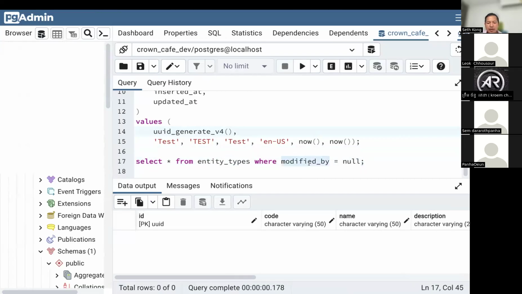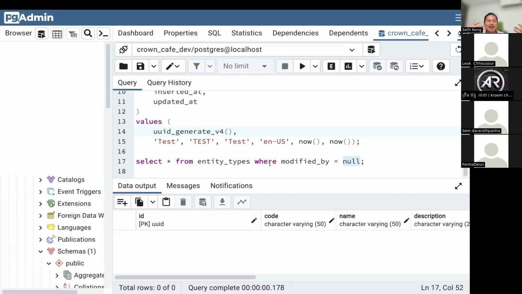Because it compares null with null. It's not equal, because nothing is not equal to nothing. Why? Because your nothing is here, my nothing is here. You don't know what is inside the nothing you have, and I don't know what is inside my nothing. Scientifically, in terms of philosophy, we understand that nothing is not equal to nothing. But Elixir lied to us: nil equals nil.